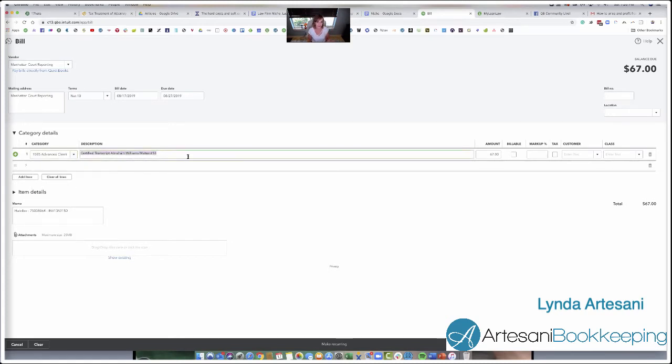The description is important as you enter these transactions, even via HubDoc. This is what's going to show up on the invoice. So you really want to put some detail there of basically what was on there. If you used HubDoc, the real beauty of it is it's actually going to attach the picture of the bill here. So you're always going to have that tied to the transaction.